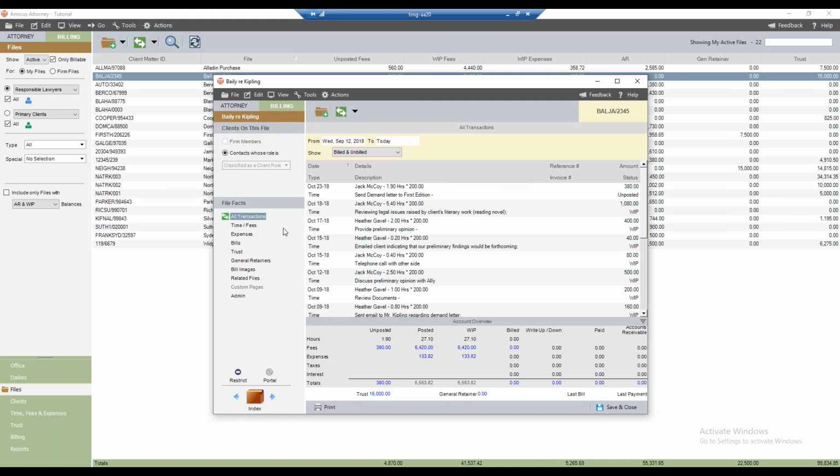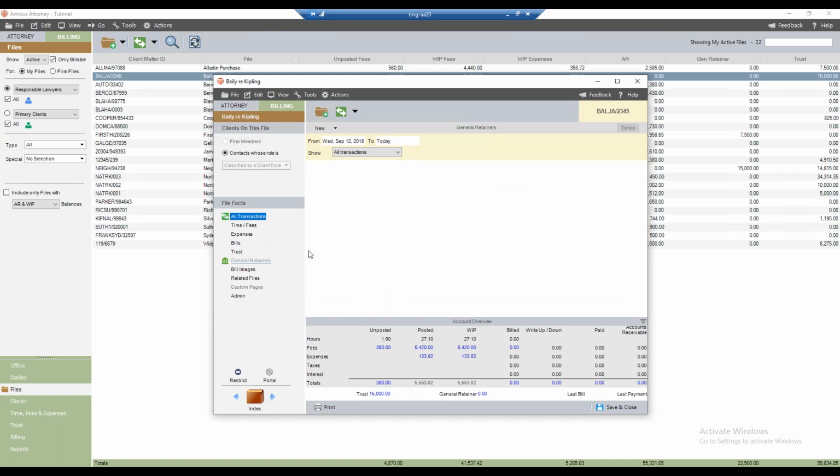Okay, so from here, I've got the file open. So you see, here's my All Transactions. This would give me a list of all transactions. And again, we will remember from the previous statements we made that there would be a prefix of APX on any of the APX related payments that are made there.